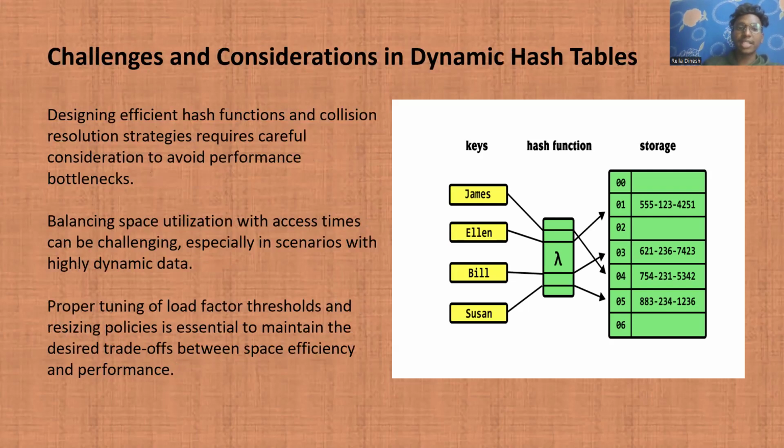Now we will see the challenges and considerations in dynamic hash tables. Designing efficient hash tables and collision resolution strategies requires careful consideration to avoid performance bottlenecks. Balancing space utilization with access time can be challenging, especially in scenarios with highly dynamic tables. Proper tuning of load factor thresholds and resizing policies is essential to maintain the desired trade-offs between space efficiency and performance.